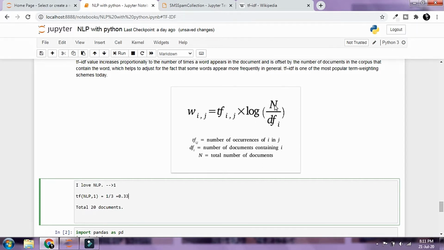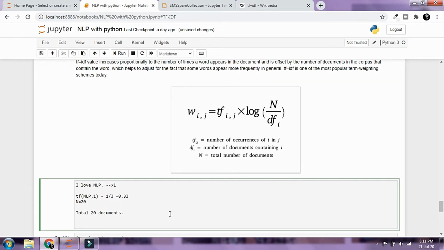And now let's try to understand the log part. So this n stands for the total number of documents inside the file. So let's suppose we have 20 documents inside the file, so n equals 20. And this df-i stands for the number of documents which contain this word. So let's suppose it is contained by just one document, so df of i would be 1.